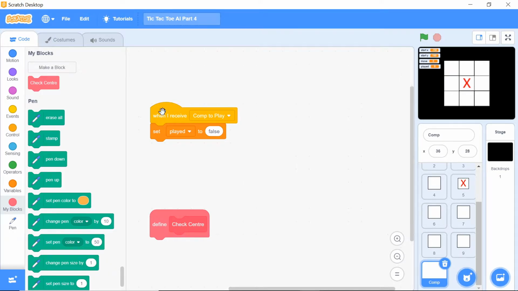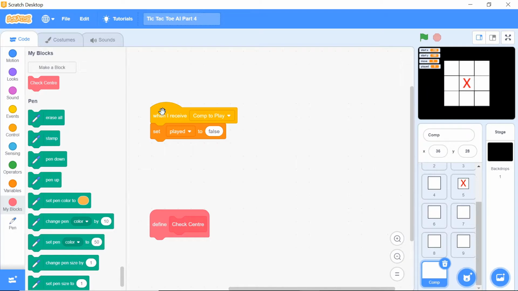So perfect. Now I haven't told you guys what our algorithm is actually going to do, and I'm going to do that right now. So our algorithm is going to go in a few steps. Now the first thing it would do is to check if the computer can actually win in that particular move itself, and if it can, it's going to make that winning move. Now if the computer cannot win, then it's going to check if the player can win, and if the player can win in the next move, it's going to block that particular square.